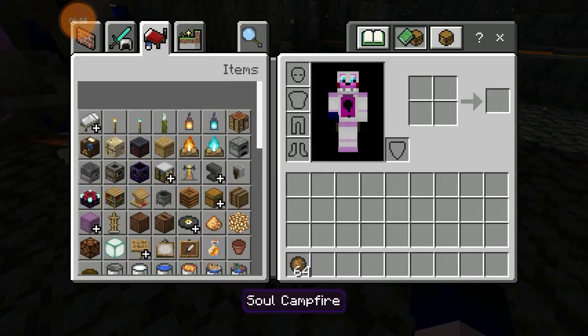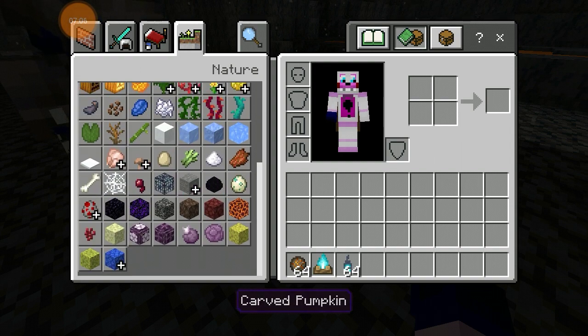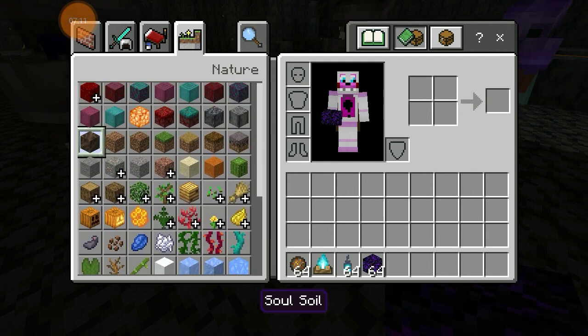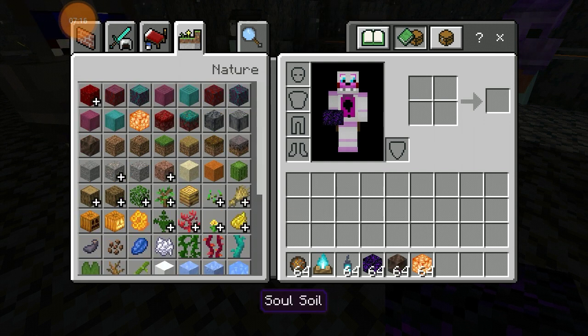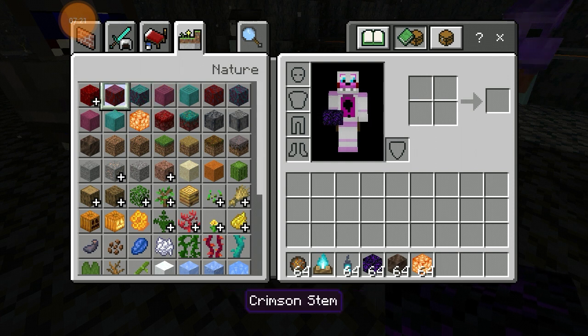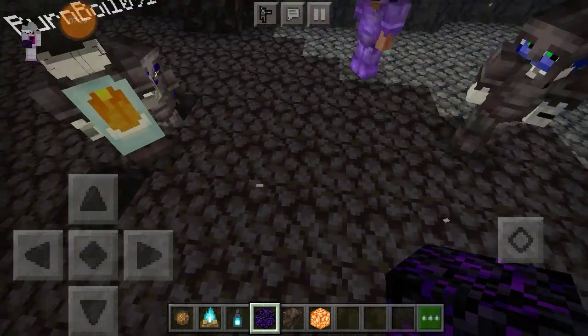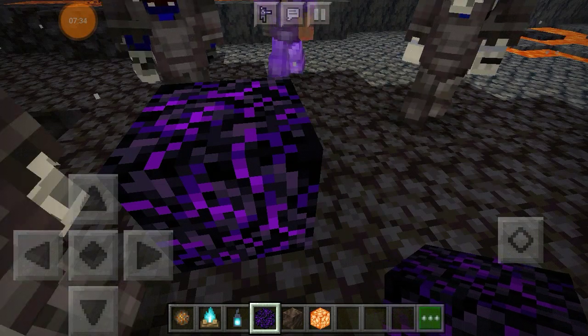All right, so there's a couple lag here because there's actually a lot of stuff here. So let's start off with the new blocks that were just added. We got the soul campfire, the soul lantern. We also got crying obsidian, whatever that is. I don't know what that's used for. We got soul soil, a shroom light, and new wood as well. We got the warp stem, the stripped crimson stem. It's just crimson and warp stuff, all the stuff that's actually in the Nether. Here's the crying obsidian. It looks shiny compared to the original obsidian.